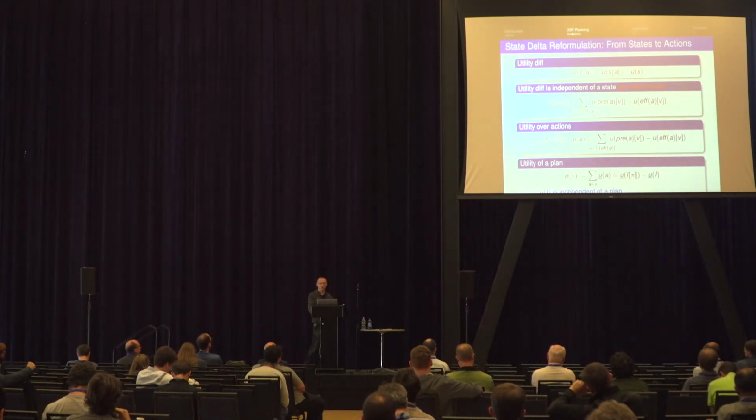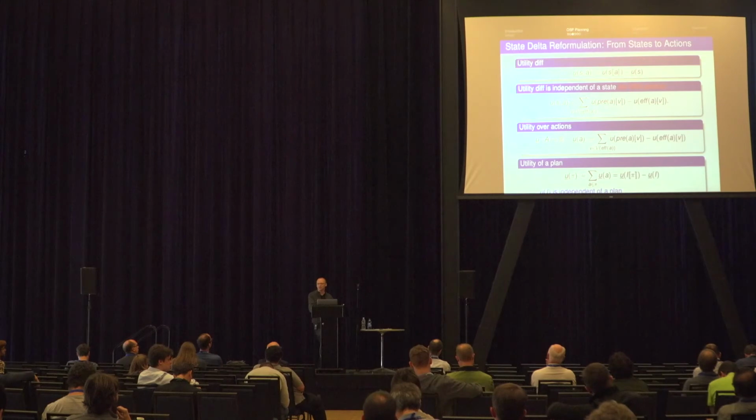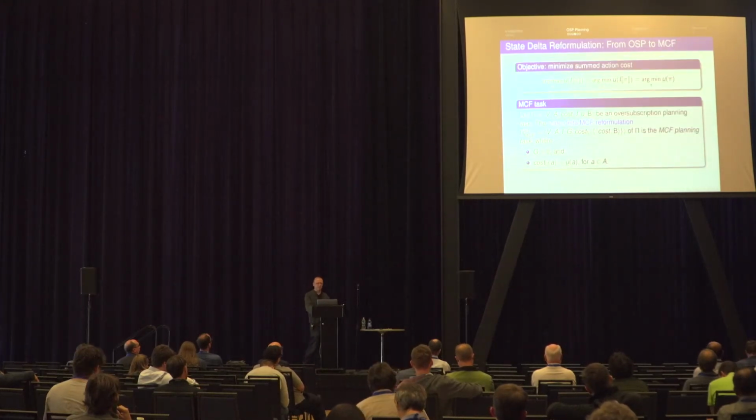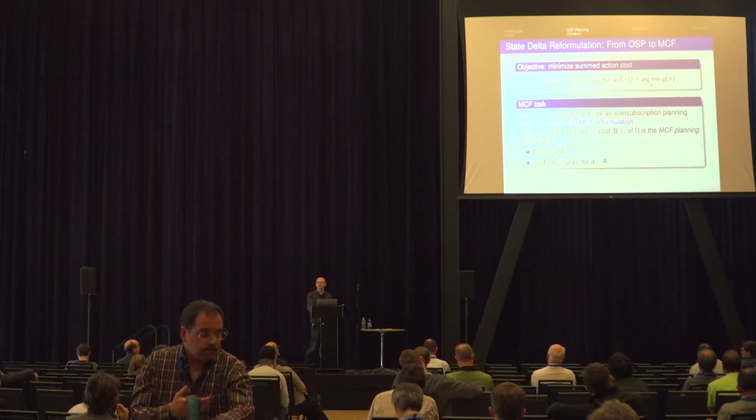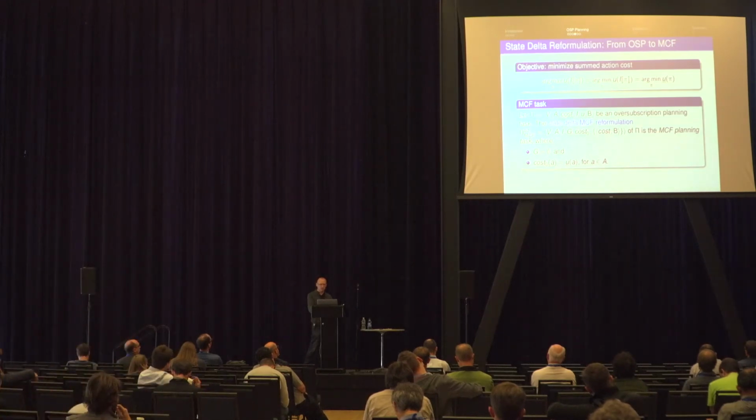So the difference is not dependent on the state, and then you can put this difference as the cost of an action. So then a plan would be a sequence of actions that takes you from the initial state to the goal state, and the difference will be the difference between the utility in the initial state and the utility in the goal state. And of course, since the initial state doesn't change, it's independent of the utility of the initial state. So what you can do is you change from min to max, and then you need to just add. You don't change the problem dynamics at all. You just add another cost function that is equal to the utility of the action that you just computed.